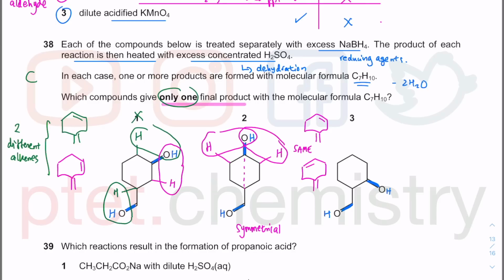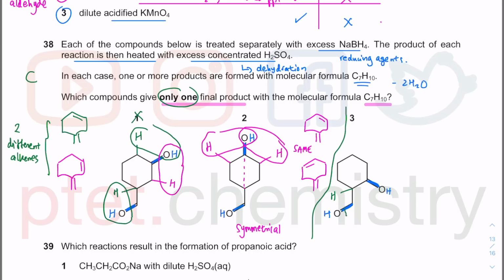Okay, now let's do the third one and convince ourselves. What do we have here? Here and here. You might be thinking, oh, this one can remove from here, but this one can also remove from there, and then they will give me two different alkenes. However, if you look at the question, C7H10, that means you must remove both OH. If you use this OH and this H, that means this OH here will not have any other hydrogen to remove, because carbon has 4 bonds, 1, 2, 3, and there is only one hydrogen there.